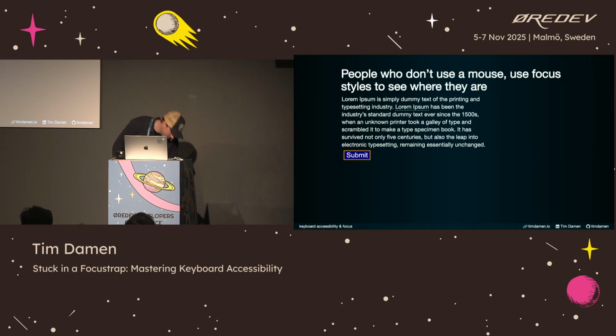I'll also demo stuff. For example, on this screen, we have a first demo of what people see when they use the keyboard to navigate. So this is a sample text with a link inside of the text, and when you hit tab on the keyboard, you move between interactable elements. A link and a button are interactable elements, and this is what pops up. So what pops up is the focus ring, which guides you to where you are.